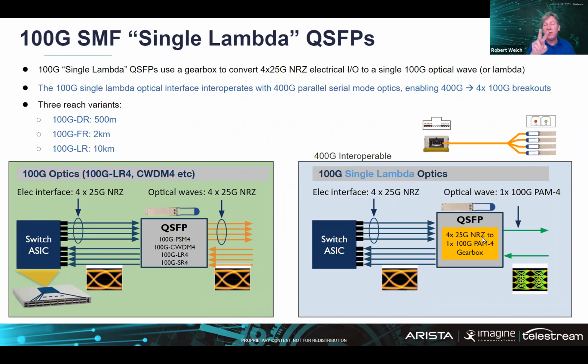Now you have the flexibility, again, of changing the polarity. Instead of staying with the 50 gig SerDes or 25 gig SerDes, you're muxing that together on the transceiver. Now that's a cost to you, but that's a flexibility also to you. So these are the trade-offs that you need to think about. The other trade-off is, if I'm going to be going to 400 gig, then I want to be using the new transceiver types, the 100 gig DR, the 100 gig FR, and LR types.